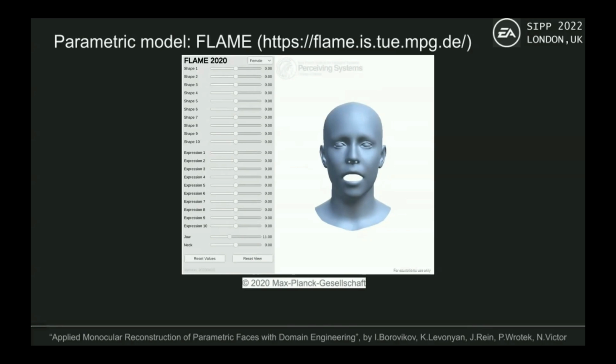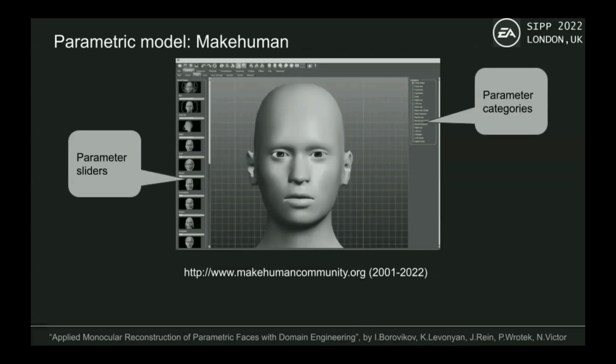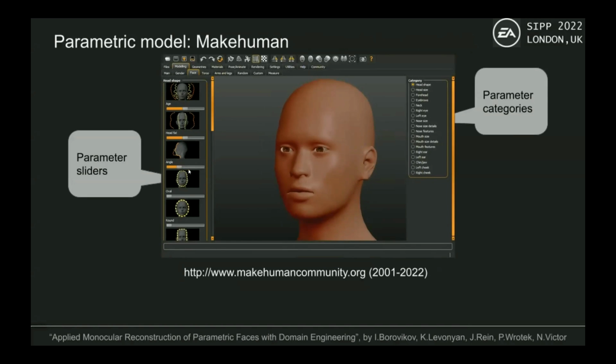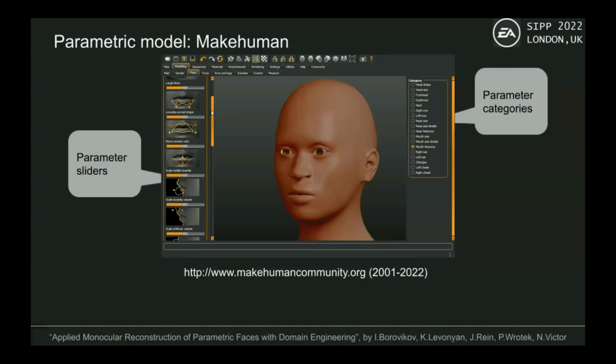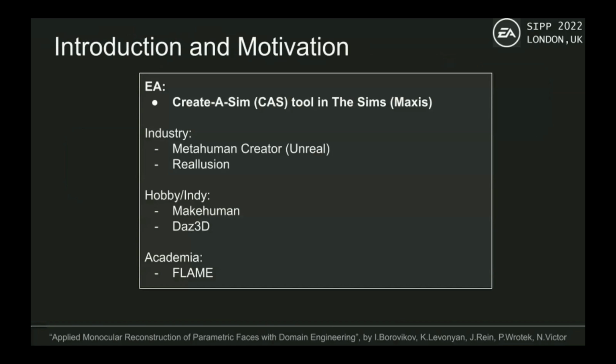Flame model shown here is a popular model in academia. Unfortunately, it is hard to build and run under Windows. Make Human, while being a hobbyist tool, offers better support across platforms. It is also open source, based on Python, and easy to build and run. Conceptually, it relies on the same kind of parameterization of human faces as Flame model.